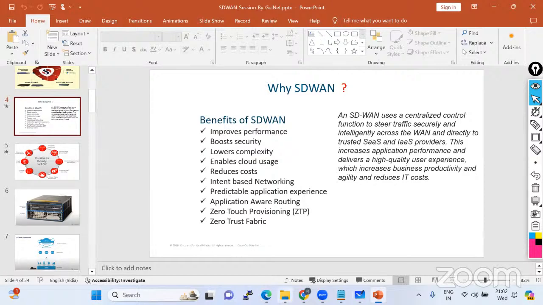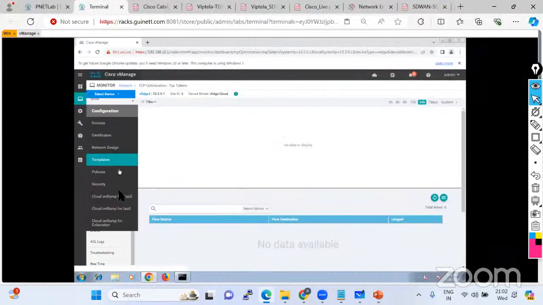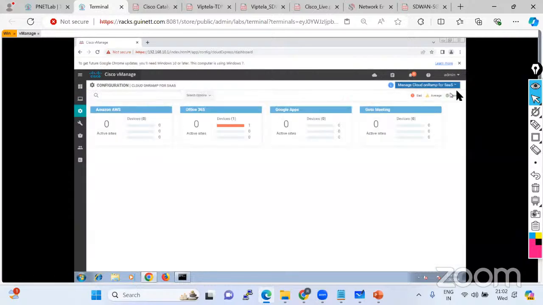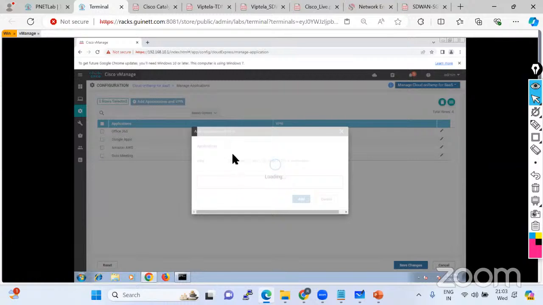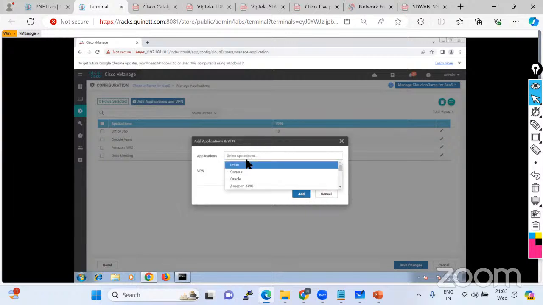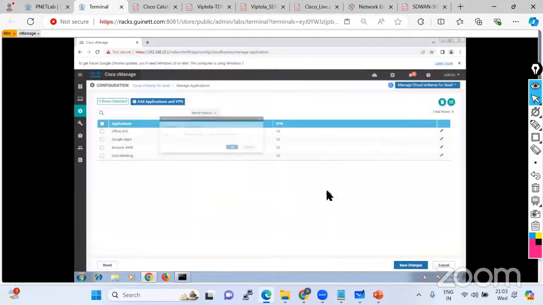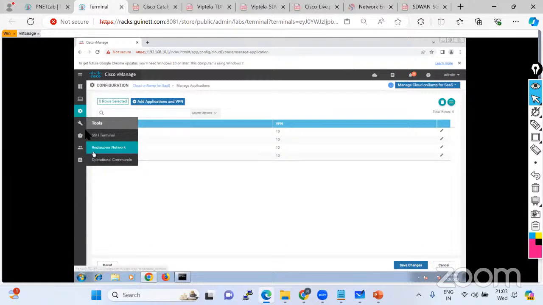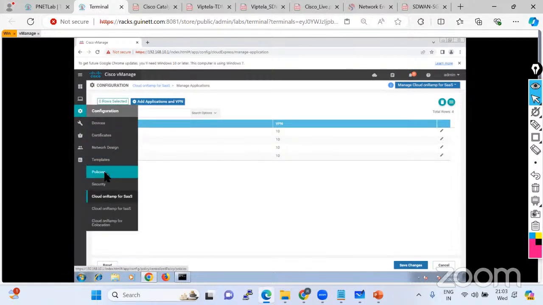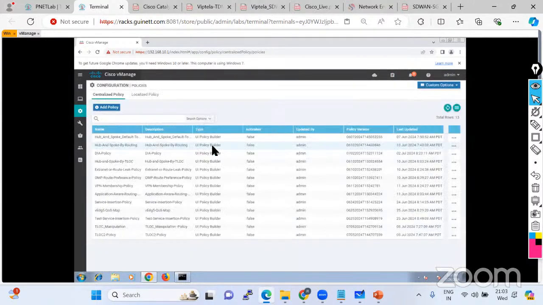Let me show you. If I go here to the SaaS applications, cloud-based, this is the cloud-based application list only. See, this is the application list, and if you want to add an application, you can only select from these drop-downs. So we cannot create a custom one. We have the Palo Alto firewall solution, but in SD-WAN we have some limitations. Okay, Kirti?